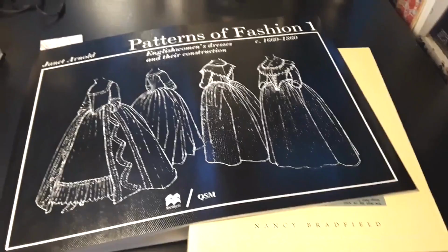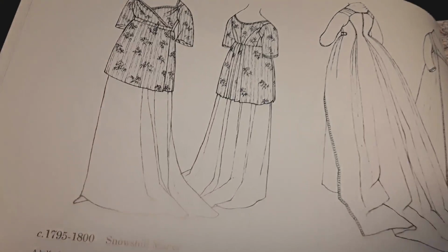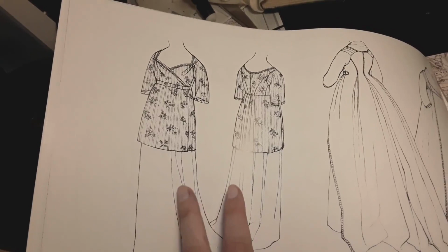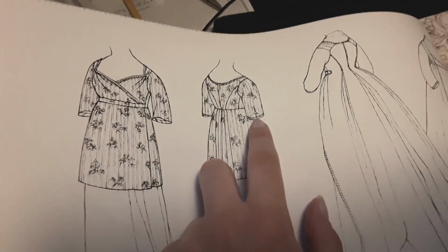Here I am looking through Patterns of Fashion 1 by Janet Arnold, and I'm also referencing Costume in Detail by Nancy Bradfield. This is what the garment is supposed to look like according to Janet Arnold's reconstruction. You have the pleating in the back, you have all these interesting things happening, and then you have these little sleeves. I think this line right here is where that tuck goes on the back of the sleeve.